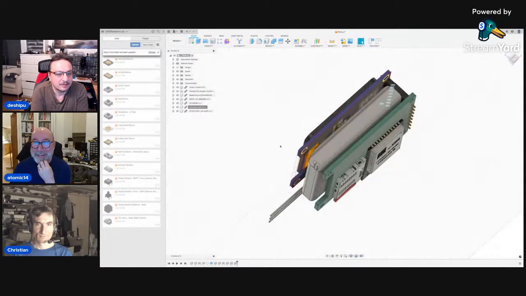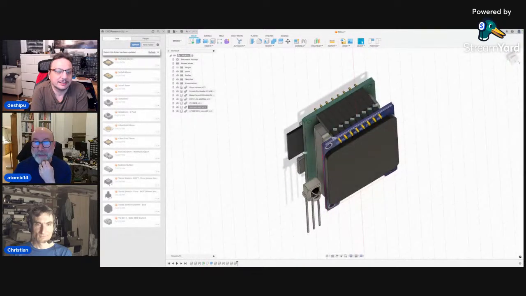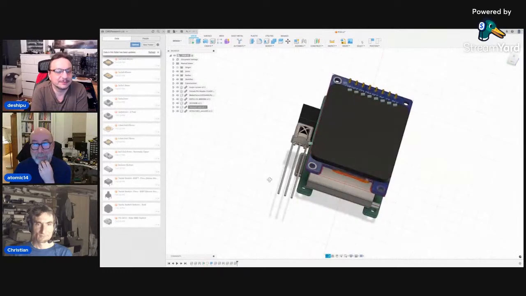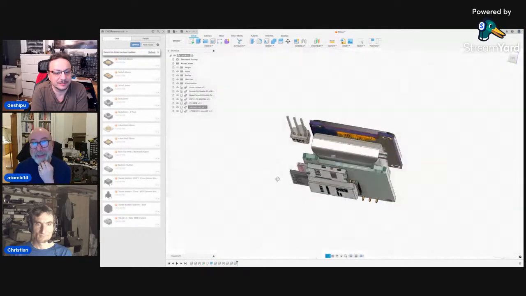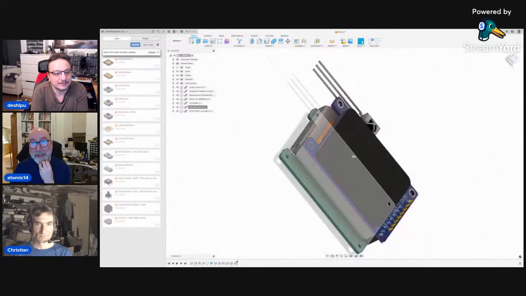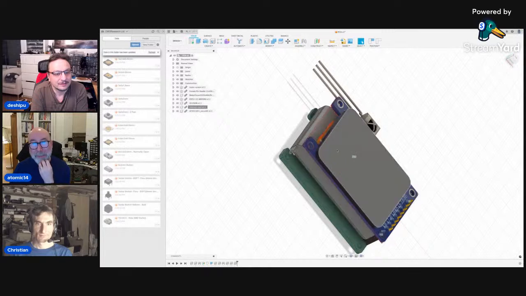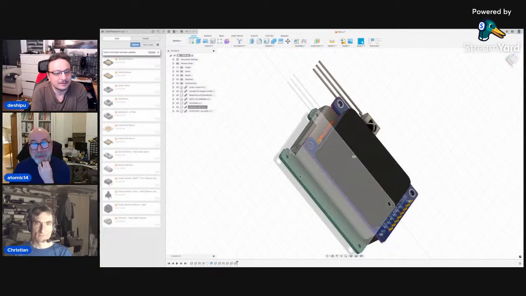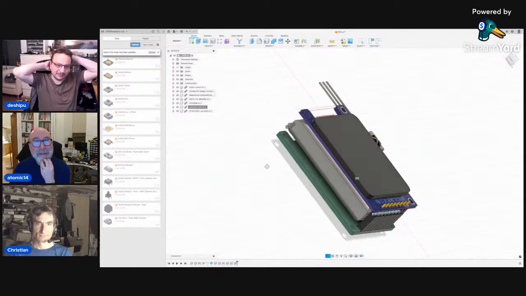But I'd much rather have this display connected directly. Yeah, on the other side of the PCB, you could have the footprint for soldering. Yeah, that's true. So I could put the footprint on here, and then I've got multiple options, haven't I? So I can get a bare display and just solder it on directly. Yeah, because the ones without the module are cheaper.